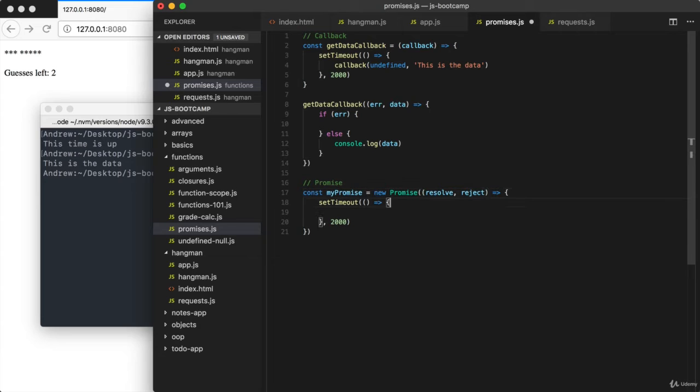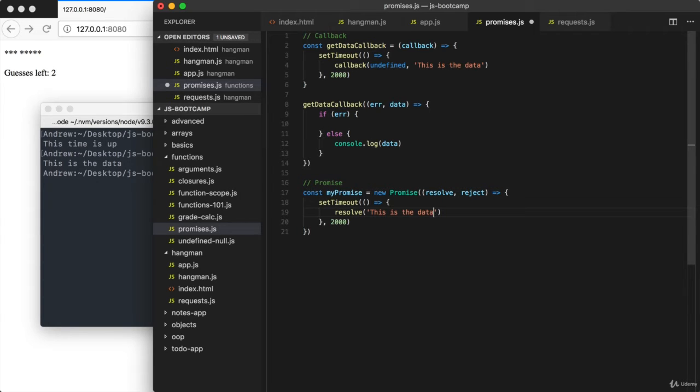So inside of this function, we're going to call either resolve or reject. Let's go ahead and say that things went well, just like we did up above. So up above, we had to call the callback. We had to fake the first argument, setting it equal to undefined, saying there was no error, and then we passed in our data for the second. With promises, we actually have 2 separate functions. So if nothing went wrong, I just call resolve, and I pass to it my data. So just like I did up above, this is the data. Excellent. Now at this point, we have set up a promise.